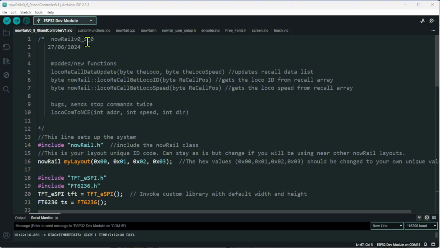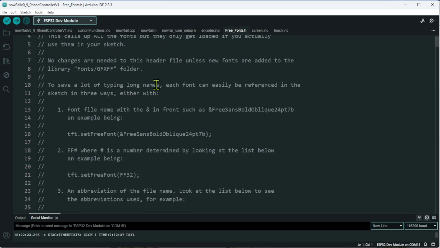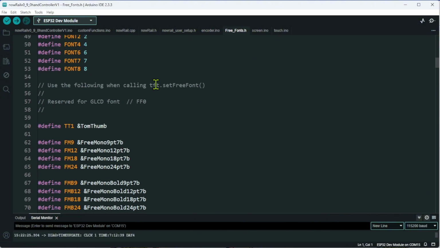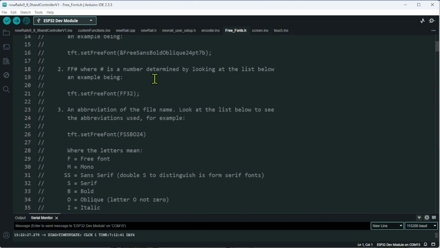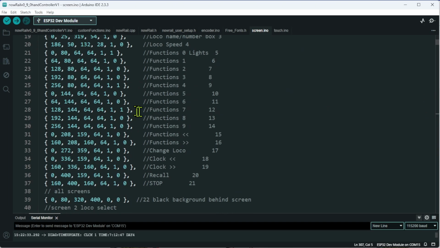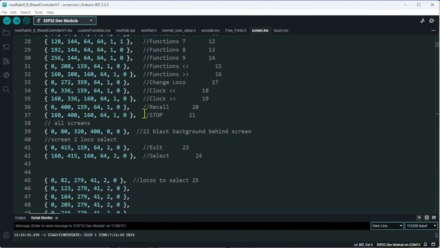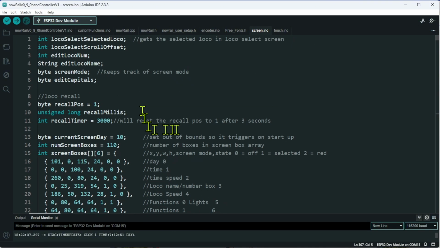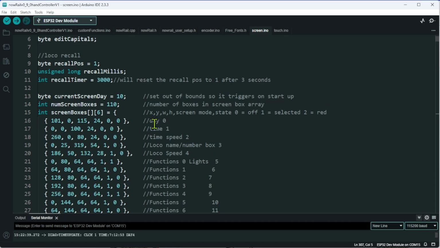Now you will notice that obviously I have some extra tabs. One of them is a set of fonts. This is just for the touch screen. I've then set another tab up for the various functions that I use to build the screen. Now, I am not going to give a tutorial today on how I have made this work.